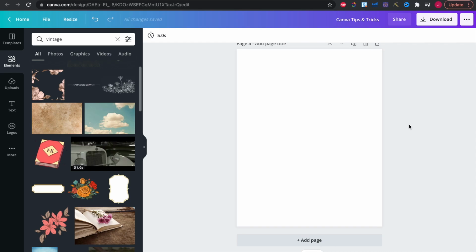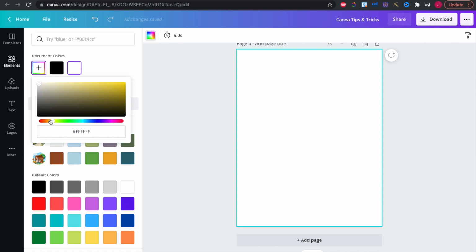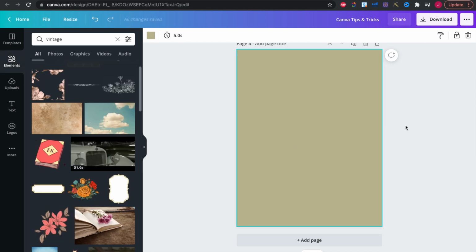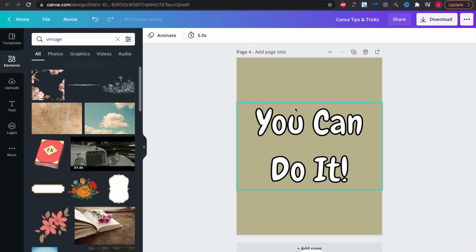So my third tip is transparency. I normally use this when I'm creating a vintage book, and the reason I use it is to create a dusty effect on my cover or my interior. So for example, if I want this to have a rusty effect, then what I do is, let me just quickly create something, and I'm going to copy this through. And I want to create a rusty effect on top.